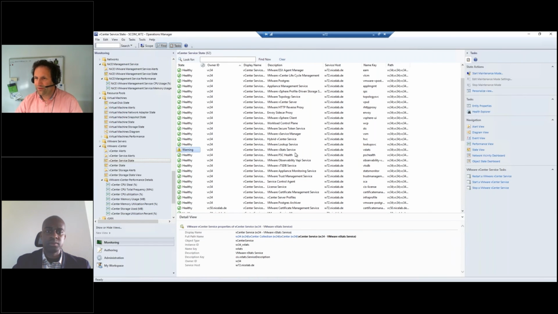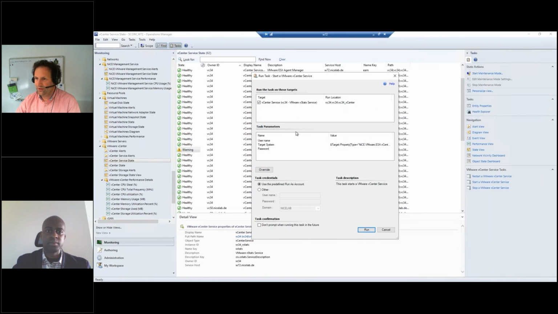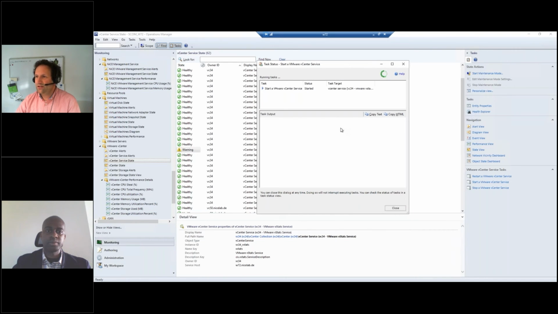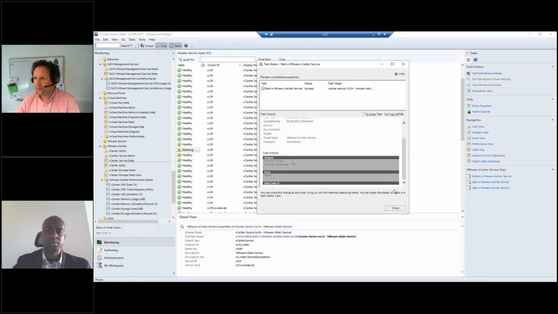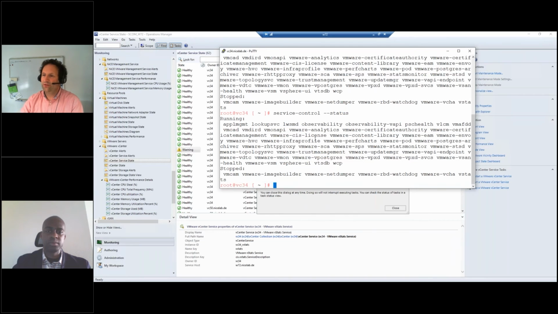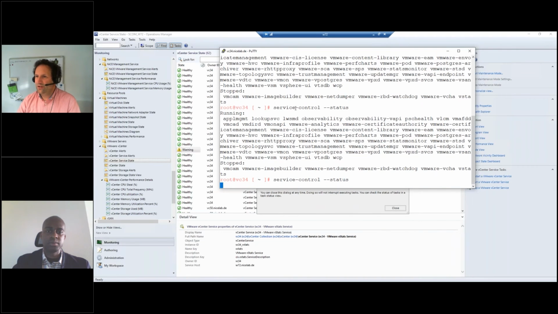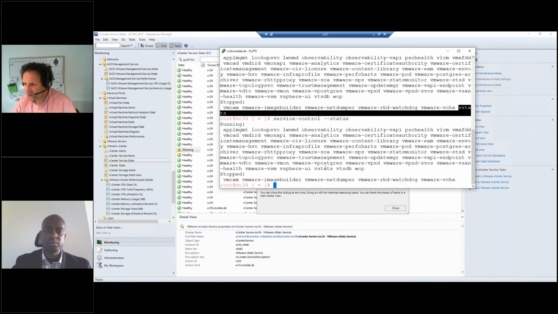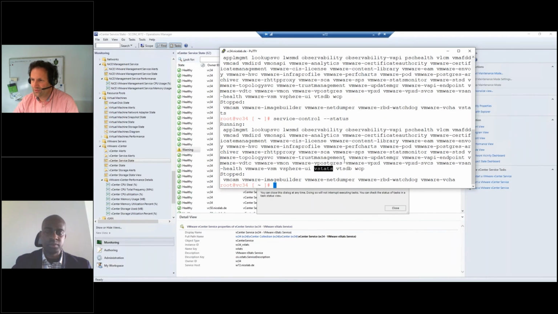With the correct permissions, you can start it right from here. You can just run this task, and let's see if this has the correct permissions. Again, the service account requires this permission to run, otherwise it gives you an alert, but it says okay. So we'll just go back and double check, going back to the console, running the service control, and we see that the vstat, which was listed here under stopped, is now not here anymore, and it should appear here in the list. There it is, as running a service.